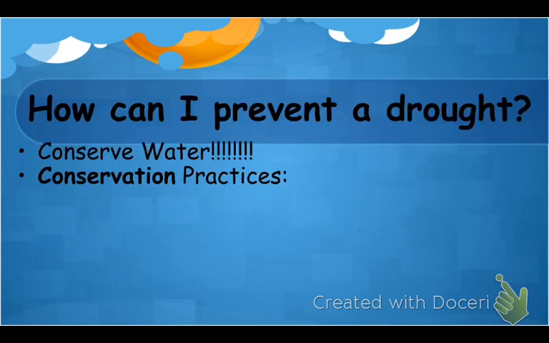So how do you prevent a drought? Well, you can conserve water. You can't control the weather, but you can control how much water you're using. So if you don't overuse your water, then it's more likely that we will have enough water for the rest of the population. Remember, conservation practices are going to be things like shorter showers, not running the water when you brush your teeth. I know some of you may turn the water on in the shower to let it heat up, but you let the water run for like 15 minutes before you actually get in the shower. Things like that all waste water. So just be mindful of the amount of water that you're using and when you use it.